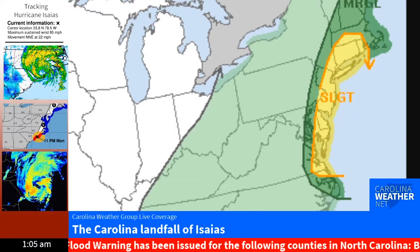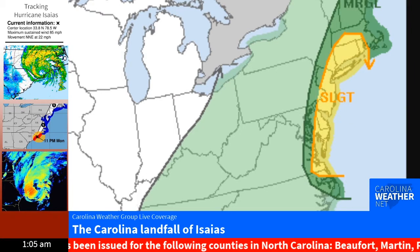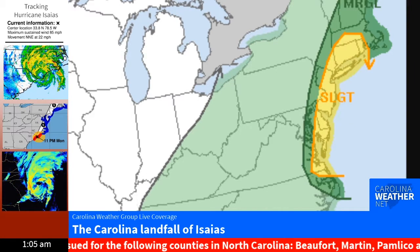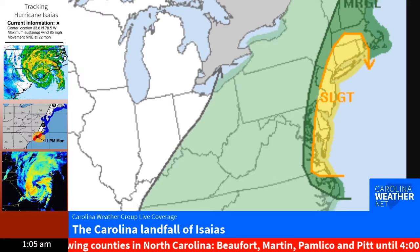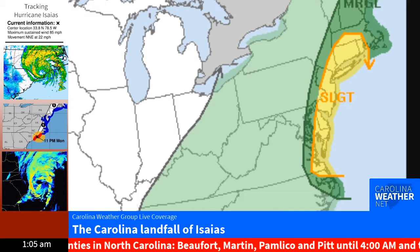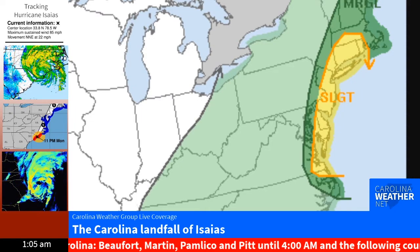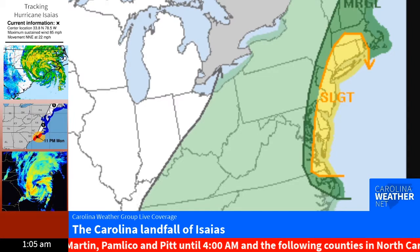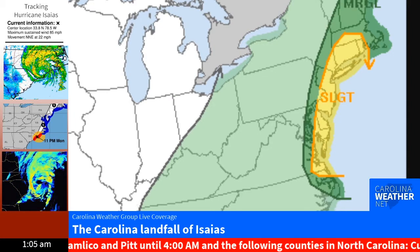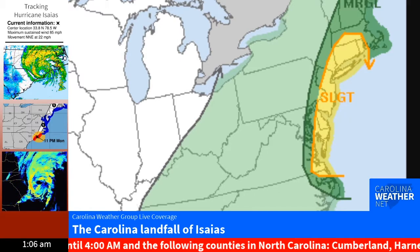On your screen right now is the Storm Prediction Center outlook for tomorrow, and you can see that the slight risk extends all the way from the Virginia border with us here in North Carolina, all the way up to include New York City. Slight risk being 2 out of 5 on the National Weather Service's tier here in the Storm Prediction Center outlook. And so this would include, if I were to spitball it here a little, right? You've got Norfolk, let's say Philadelphia, you got New York City.